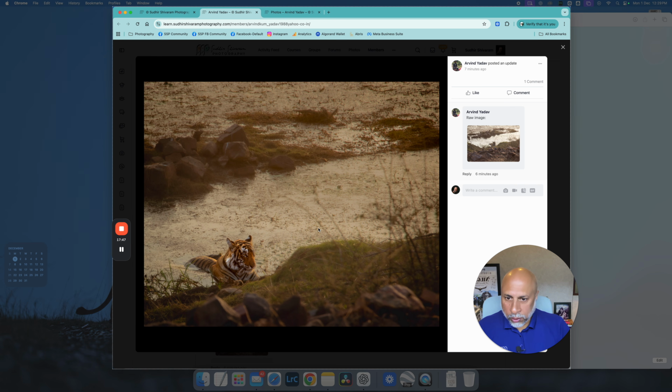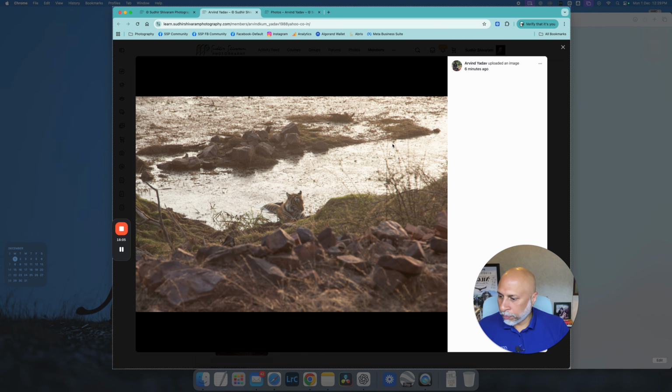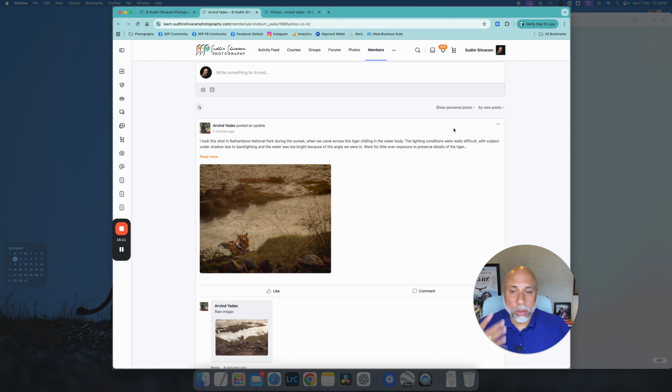Ranthambore Arvind. Kind of does not work for me. The foreground rocks don't add value in the image. Backdrop, either show the full habitat or zoom in on the tiger. Yeah, the positioning and other things, if you look at the raw file screenshot, this just doesn't work. No, so this is a delete. So these kind of images you shouldn't even be shooting.